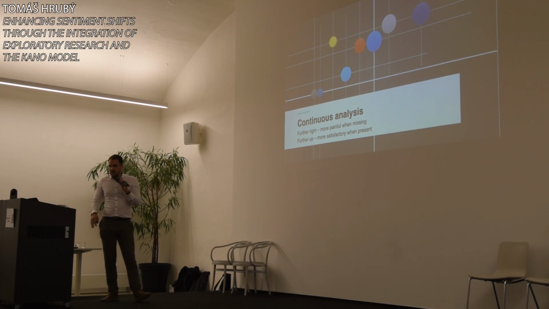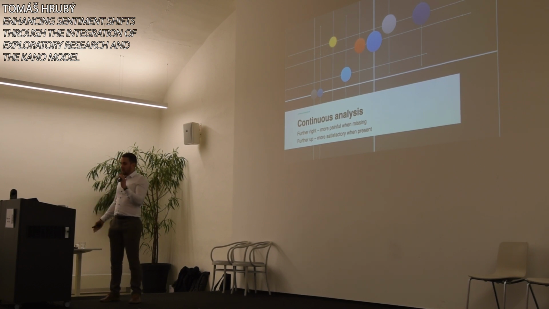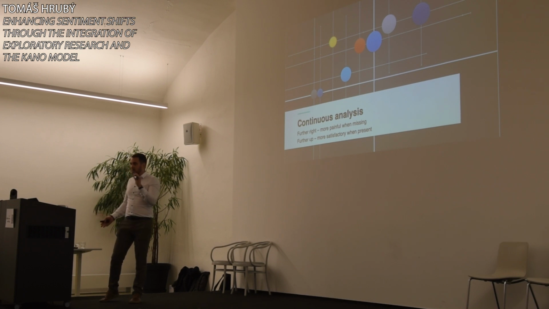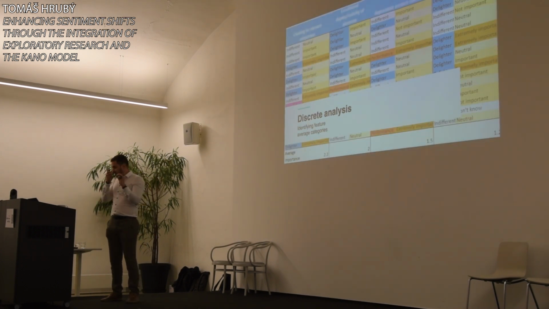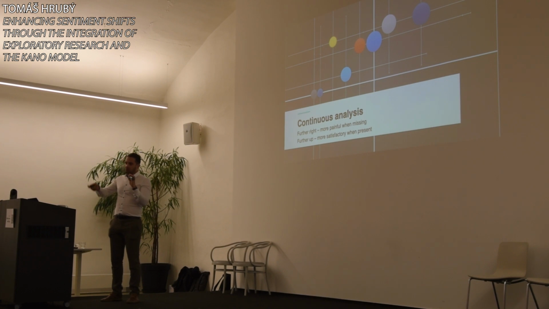What's really nice about this is if you look at the yellow and red feature, both are attractive, but immediately you can see that the red one in your context can be considered more a performance feature, because its absence will cause more frustration, for example, than the purely attractive feature in the yellow circle. So these are the nuances that will get lost in the average category. This allows you to draw your axes wherever you want and see the relative differences.